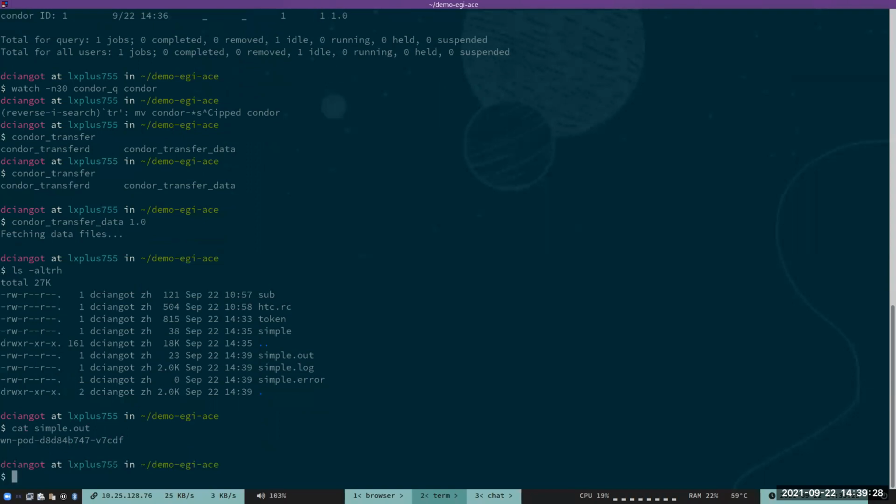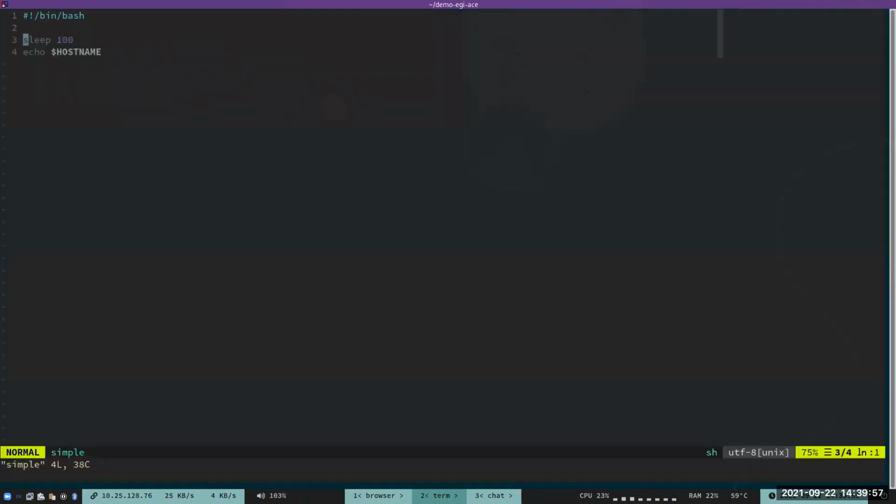Of course, you can understand the importance of this. It's quite good to have a solution for providing a cluster and be able to access it from outside. It's also more interesting if on the worker nodes you can find your favorite software via CVMFS, for example. So we are going to do this right now. And what we are going to see, if everything works, is that we can change the simple file in this way.